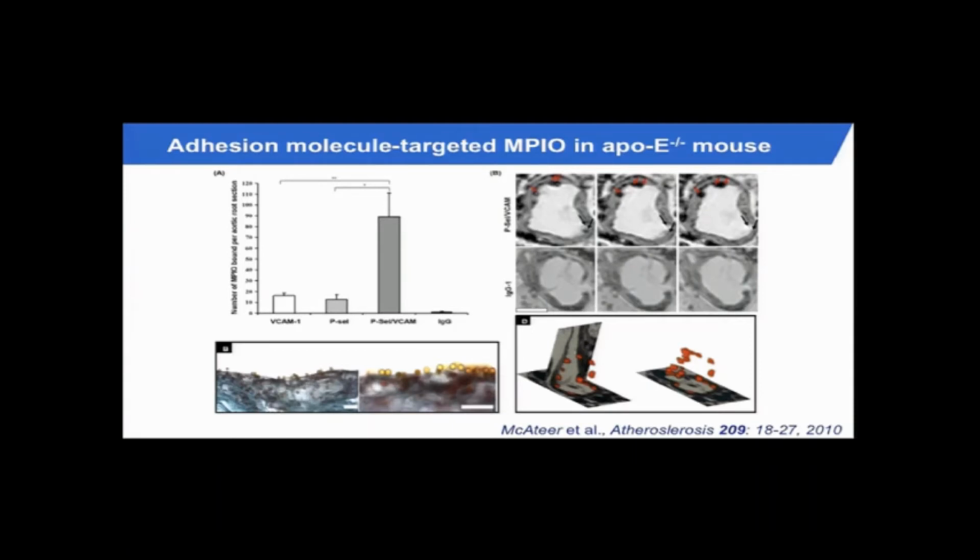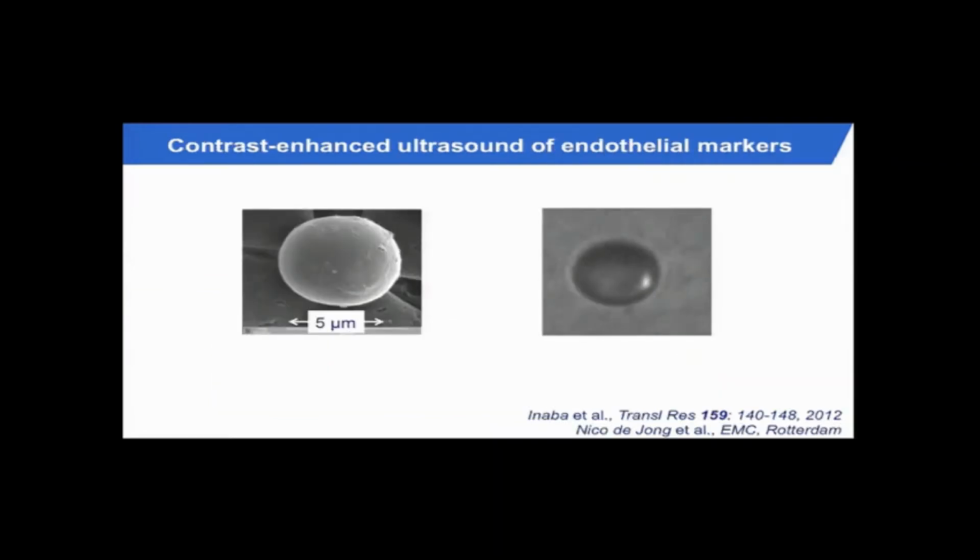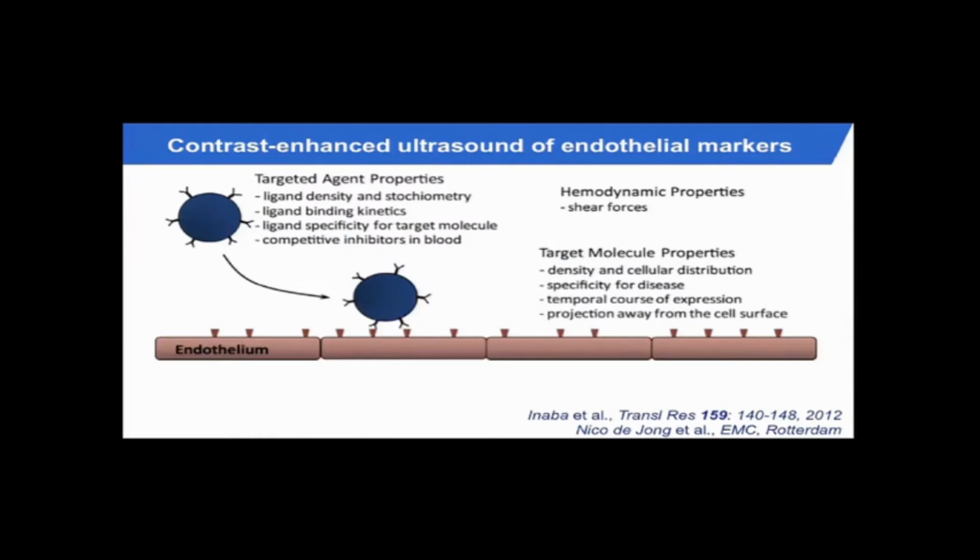So this is MRI. In this setting, ultrasound is also a very attractive technique to consider. Also here, micron-sized particles are being used. An example is shown here, because they have sufficient detection sensitivity to be visualized on ultrasound scans on the basis of the cavitation properties of these materials, as is shown here. These can be made targeted as well, and then we would have a targeted agent that would target the vascular endothelium.